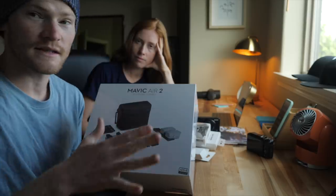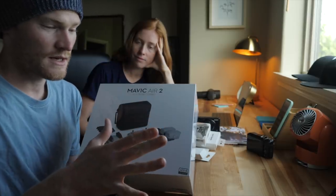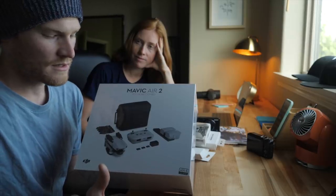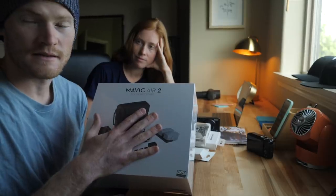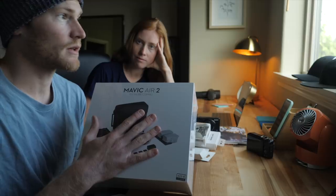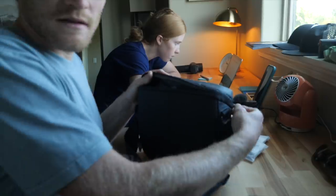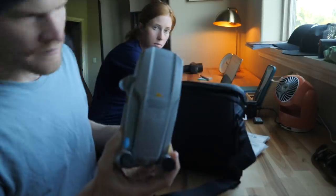And again, like with all these things, I'm just trying to find stuff that I can actually use that doesn't take like 10 minutes to set up and all this extra stuff. So this is extremely exciting. Have I gotten a new drone in like 3.5 years? I just keep repairing broken ones. But it's rad, it's so freaking small.